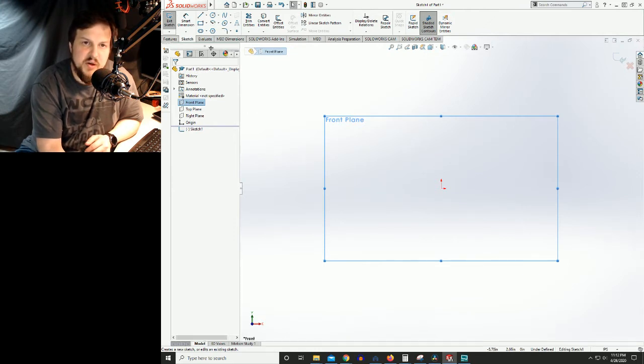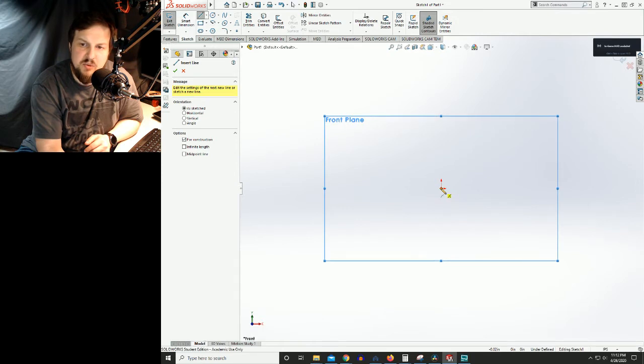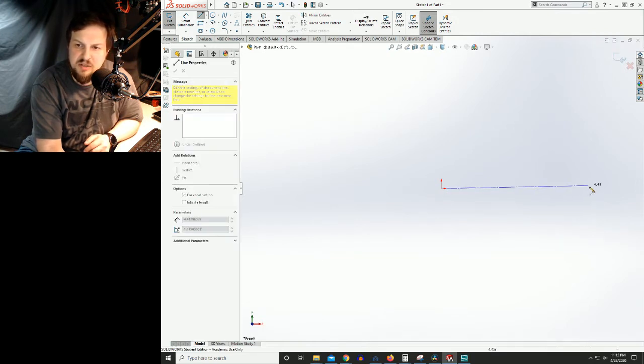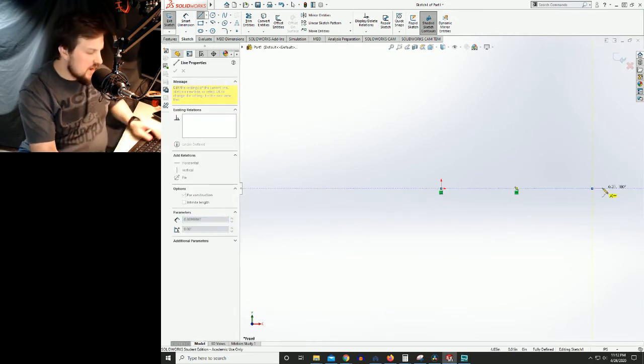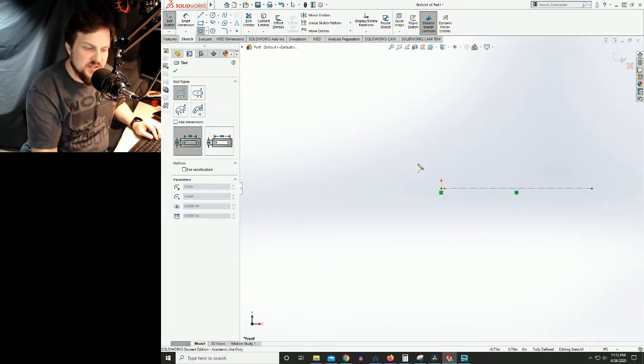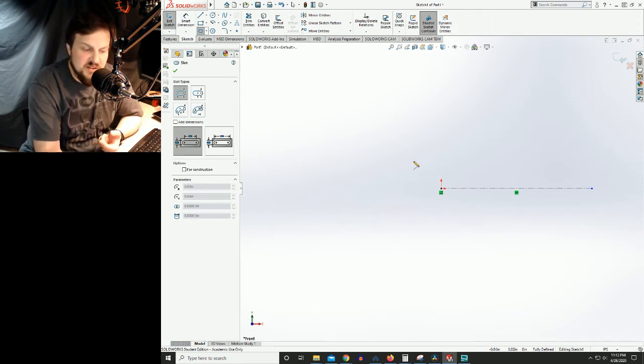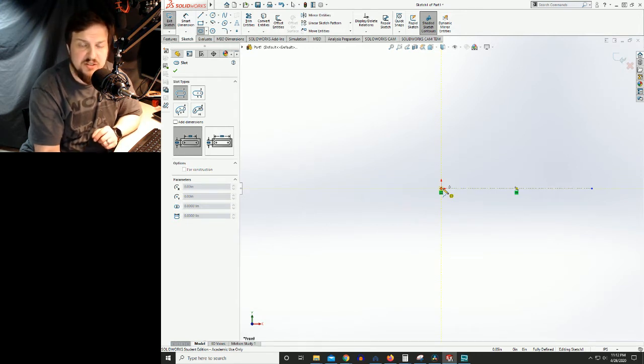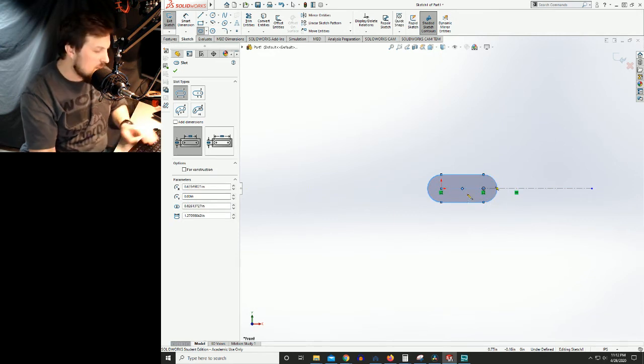Okay, so let's go ahead and put in a center line first. Grab that center line button, and we'll drop that in here. Next up, let's put in that slot, because the origin is the basis of this slot. So we'll click once on the origin, always trying to do that first so that we know our part is locked down. With that done, we can go over here to the right and drop that slot tool.